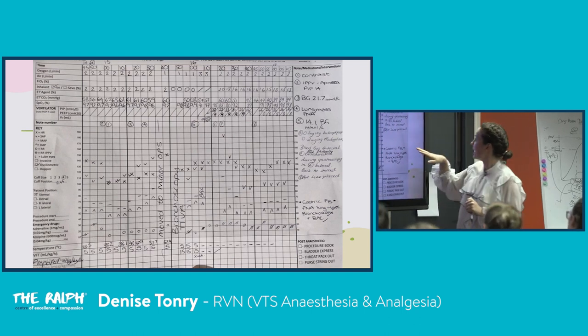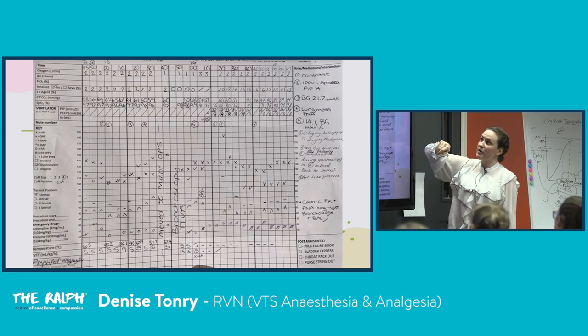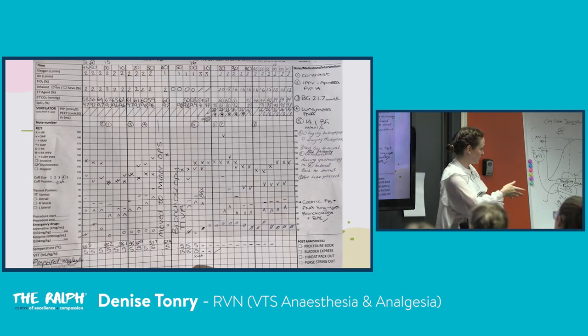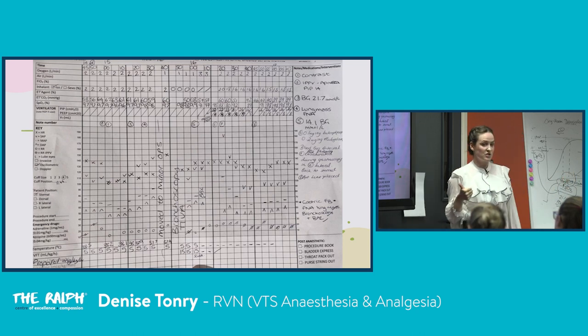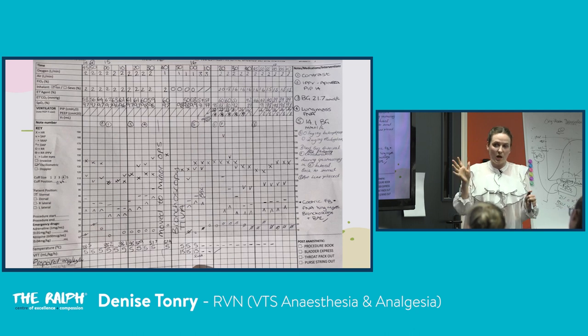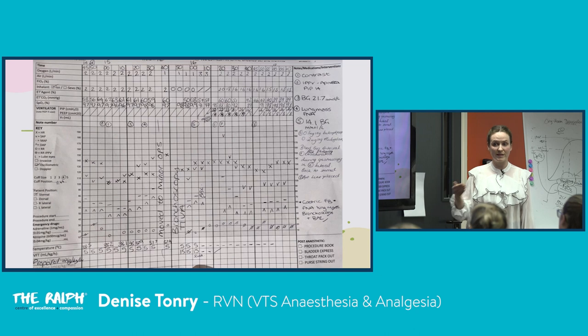In this case, we drew an arterial blood gas to check if it was accurate, and the PaO2 was 84, which is extremely abnormal. Again, what have we done? We've come down here. Even with 100% oxygen and ventilation, albeit manual, and we're just starting mechanical ventilation, we're not managing to correct this hypoxemia. So this is a true hypoxemia.